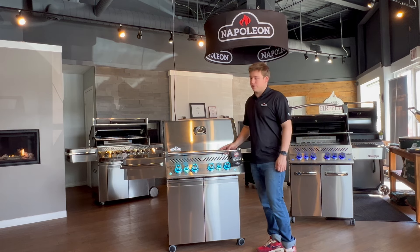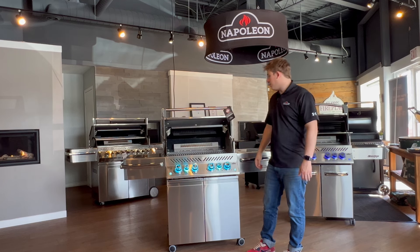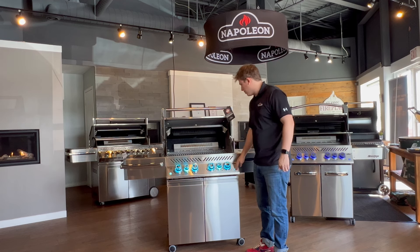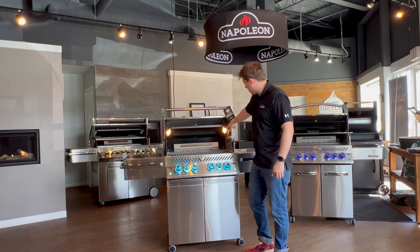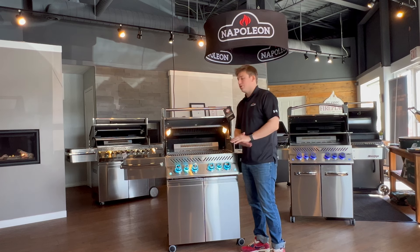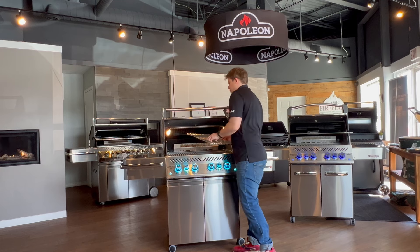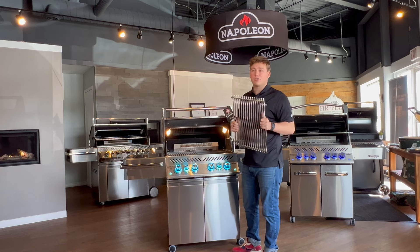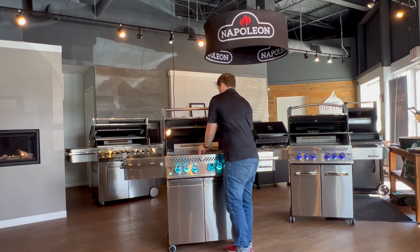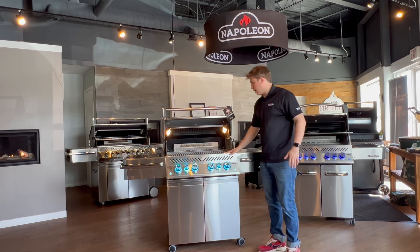Let's take a look under the hood. You can feel this hood is a bit heavier than the Prestige model — just a bit thicker and holds the heat in a bit better. You'll probably notice we have interior lights for the grill here, which is great for cooking at night. You also get thicker cooking grids — these are 9mm stainless steel as opposed to 7mm on the Prestige series. You also get a thicker warming rack and a better rotisserie motor.